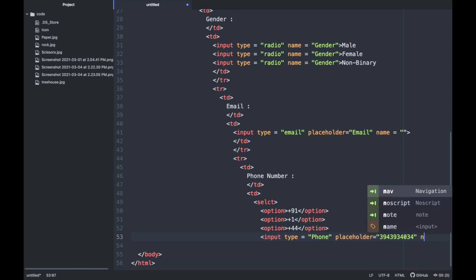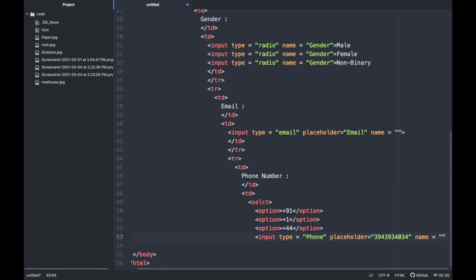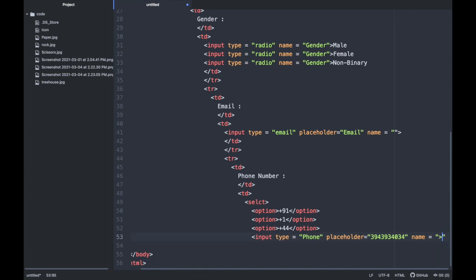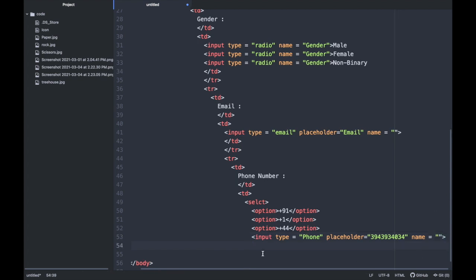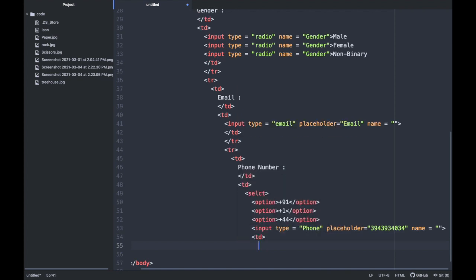And now you can give the name equals double quotes, and then bam, enter. And if you forget something like that, you do not want to mess up over there, because it's going to ruin your whole program. And now you want to close your TD tag and TR. So you can just click on it and you can see where it starts. TD, there it is. Wait a second. See, if there's no blue line, then you can't track where the other TD is.